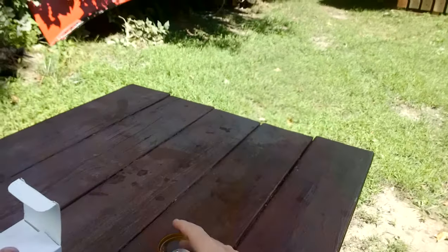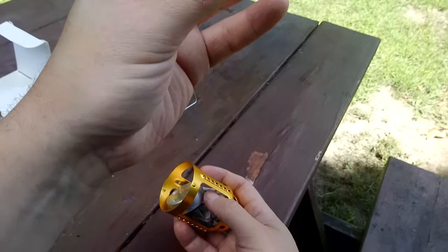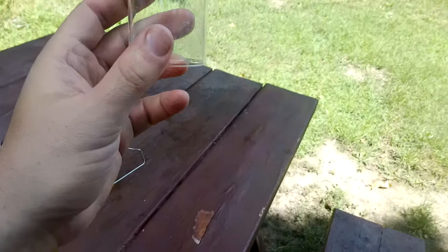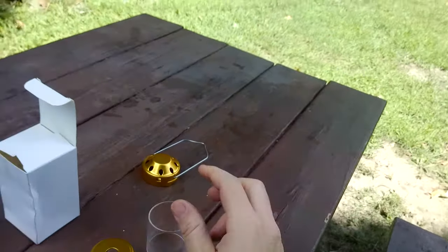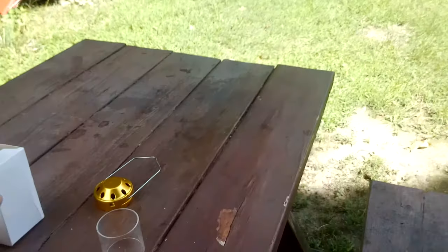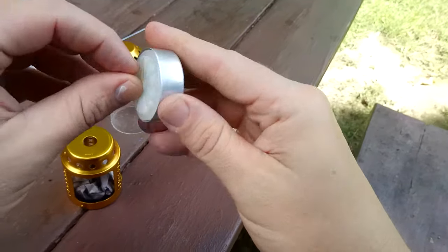I've got a little globe here. I bet that's really close to the same size as the Yuko Micro or Mini — it's about half the size. That's interesting. There's no branding on here. It was 11 bucks on Amazon; on AliExpress I've seen them for four or five dollars plus shipping, so it depends where you're buying from.